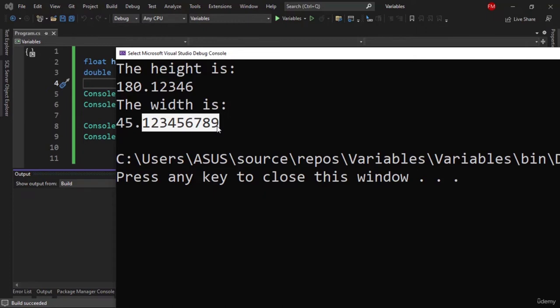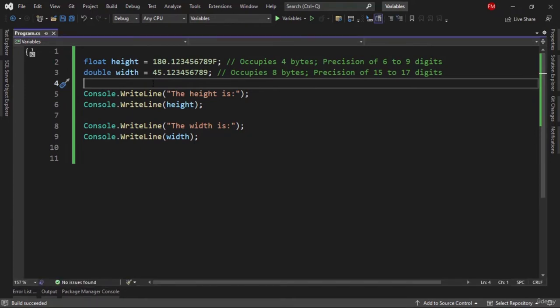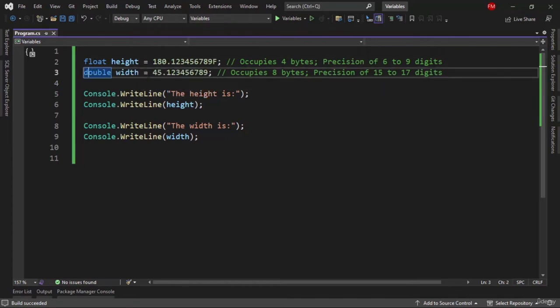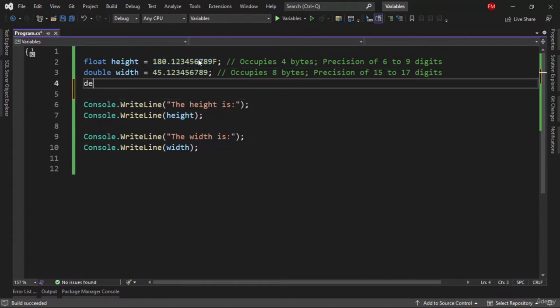Now, sadly, there is a problem with both float and double, and that is that they represent numbers using base 2. But in our world, we use numbers with base 10. Since they use base 2, what they store is an approximation of the number, and since it is an approximation, we can have errors, just like we saw here, where we didn't have quite the exact same number. But what if we want to use a real number with base 10? Well, for that, we can use decimal. It is recommended that we use decimal for things related to money, like amounts, loans, interest rates, and so on, because this is the most exact data type. When we are dealing with money, we have to be very careful not to have errors due to approximations, just like we had with the height value here.